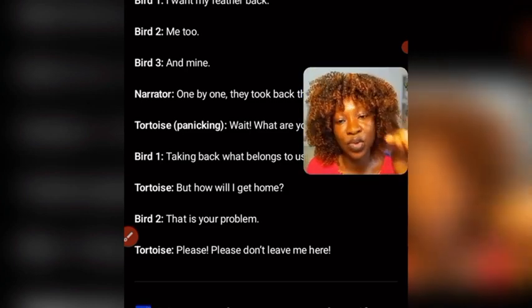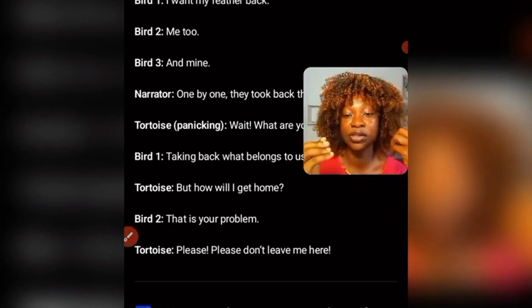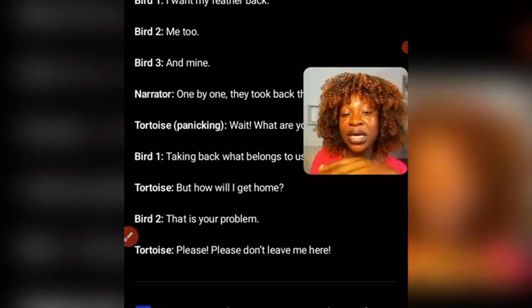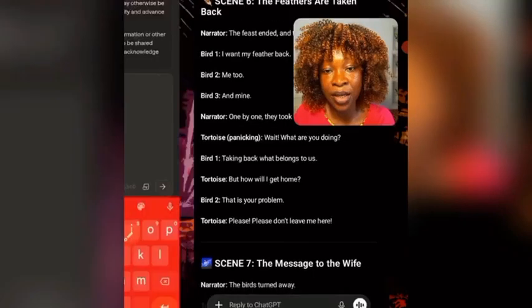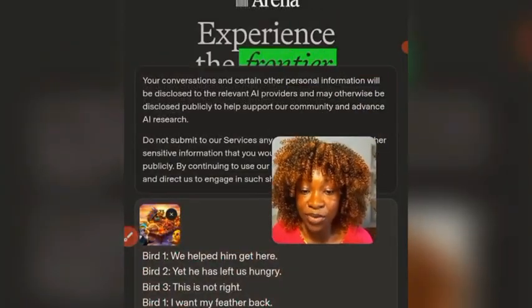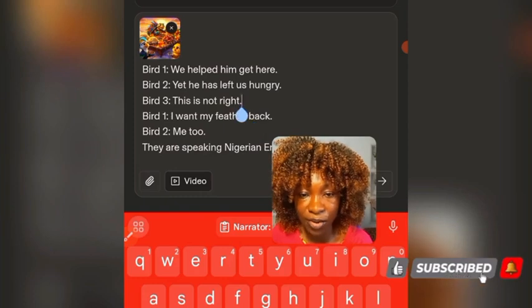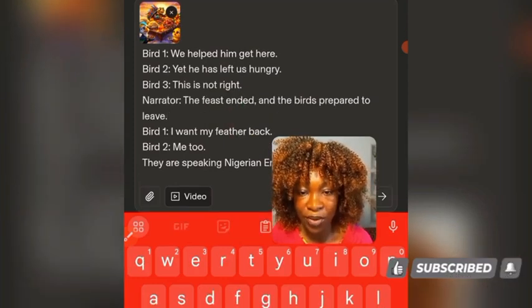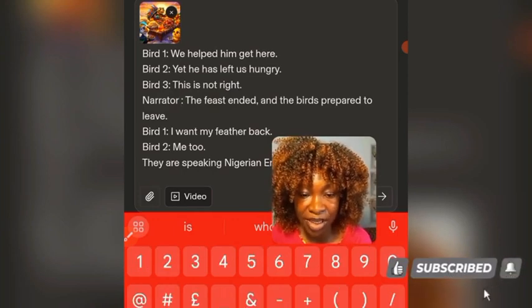What I plan to do with the narrator is to use CapCut to bring in the voice of the narrator, instead of adding it to the context, because I felt their images are not there. But if that be the case, we can still try and see if Arena can also help with the narrator voice. So we're going to describe how the narrator is. The narrator, imaginary, should we say imaginary voice?